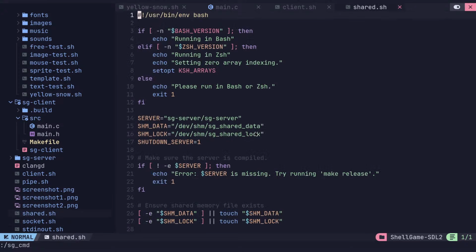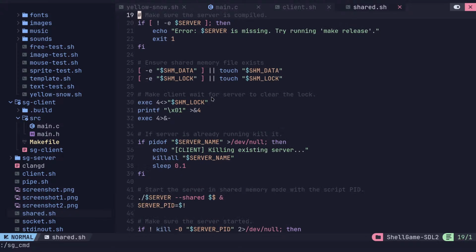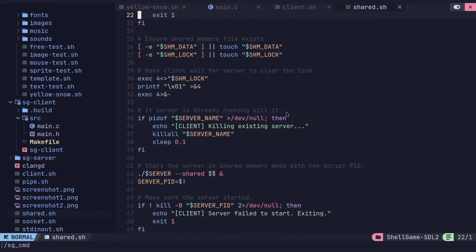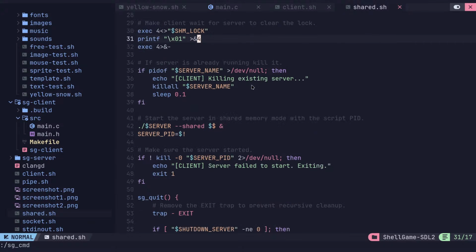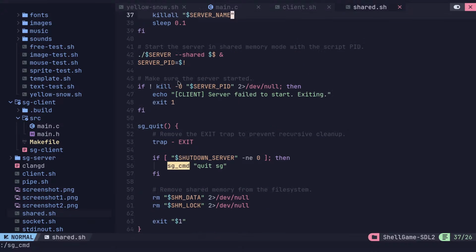So the way to bypass this is just to not have a client at all. So we can do shared memory directly from Bash. A lot of this is the same kind of stuff. Setting up the shared memory the same, setting up the lock the exact same. So the lock is waiting for the server to be ready. No client is involved here though. So the server's up and running, or making sure it's not running. Now we're starting it. We're making sure it is running.